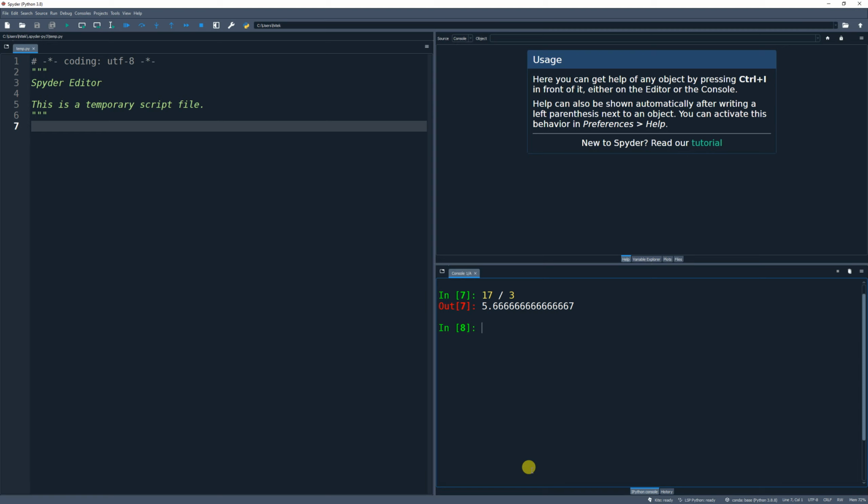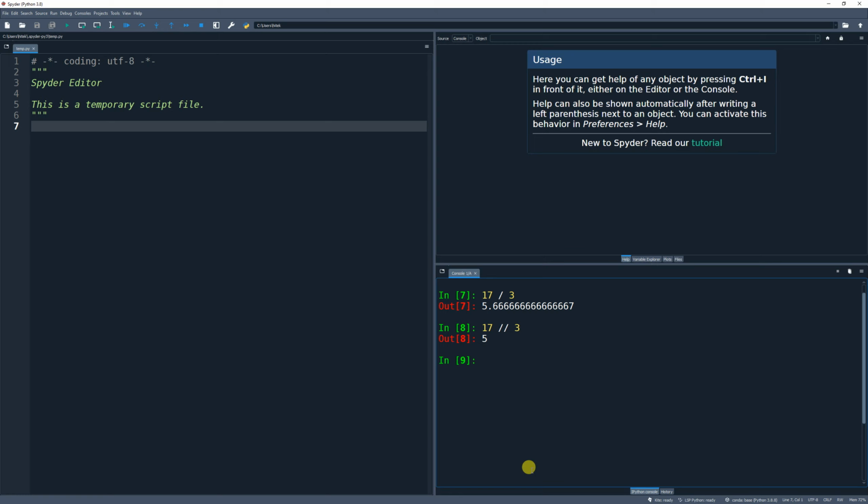So you'll also notice that this is above 5.5. So when we do the 17 double division signs 3 to get an integer back, it doesn't round it to the closest number. It takes it back to the base number. Alright, so we got 17, and then the double division sign 3 gives us 5.